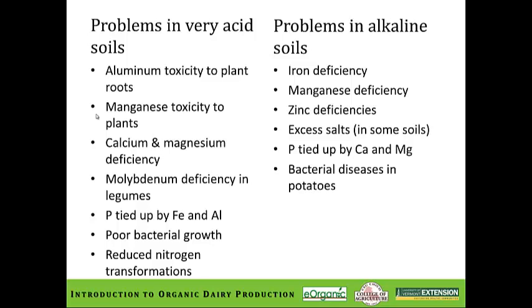And obviously in a very acidic soil, some of our microorganisms also do not grow very well. And if you're trying to fix nitrogen by your legumes, an acidic soil will also reduce the ability for those nitrifying bacteria to be present. And in a soil where the pH is too high, in an alkaline soil, you can also get nutrient deficiencies as well as some bacterial issues and diseases on certain crops.